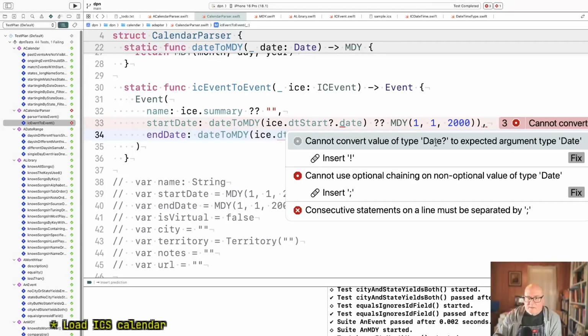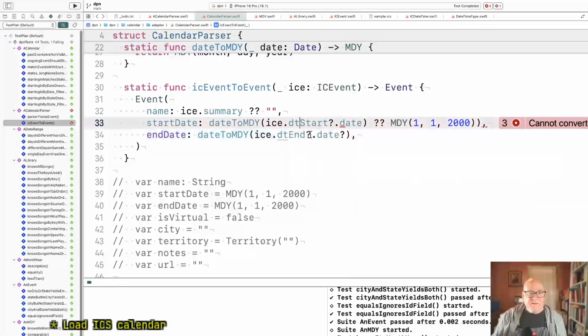Cannot convert value of type date to date. Cannot use optional chaining on non-optional value of type date. Is it optional or not optional? Okay.